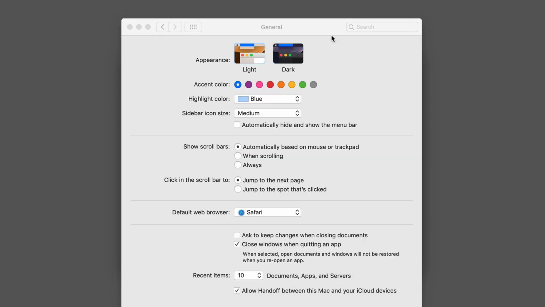So whatever your favorite color is, you can set it here in the accent colors. If you don't want any kind of color, just press the gray and it'll go to that graphite view that we had before. But take some time, go in here, make it look the way you want to. Whatever color you pick is going to show up throughout the operating system, and you can always go back and change it later. I know this is just a tiny bit of customization, but I sure am glad Apple brought that into macOS Mojave.